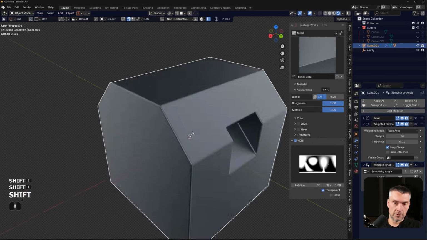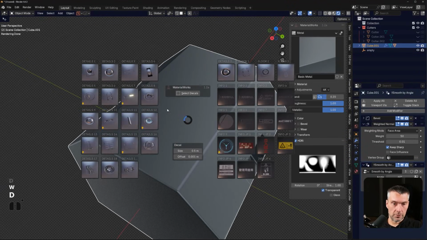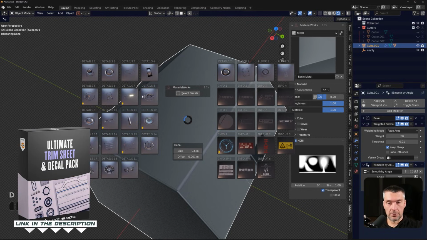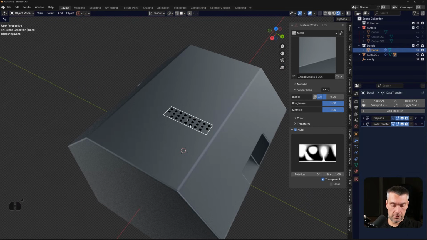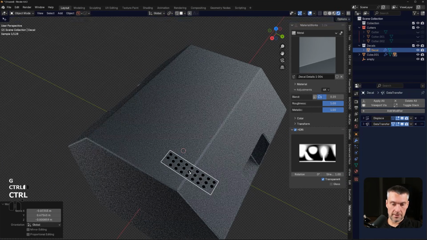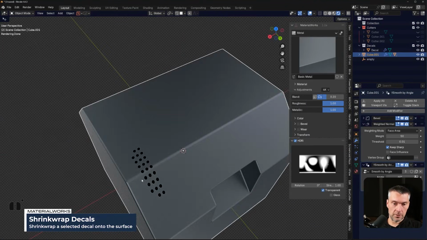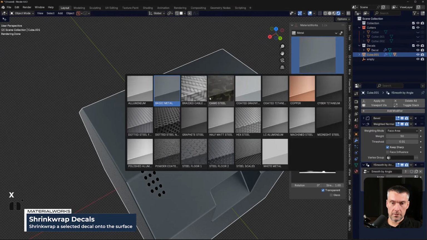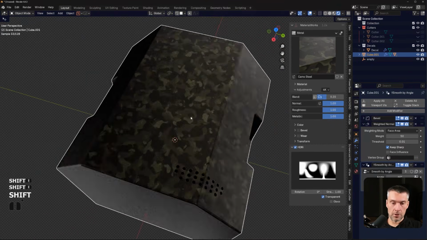And if you want some details on it, no problem. You just go to D with decals. So let's just disable BoxCutter. Go to D. You have 860 decals and 20 trim sheets, which is over 1,000 details on your mesh. And you wanna add a vent, no problem. Add a vent. You can just pop it in here. Then you can shrink wrap it. If you wanna add it here on this edge, you can do it as well. Shrink wrap it here. Boom, you're done, and you got your detail, and you don't have to worry about it. And if you change your mat, the detail will follow. So if I switch it to this mat, the detail is gonna update, and you're gonna have an updated color on your detail.